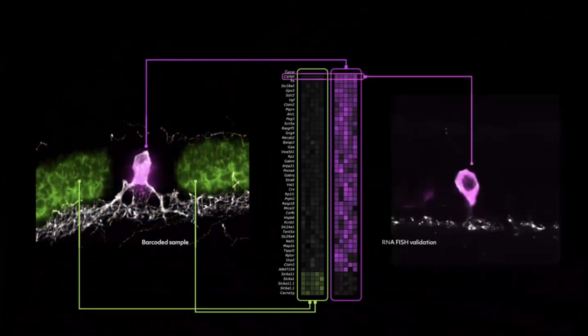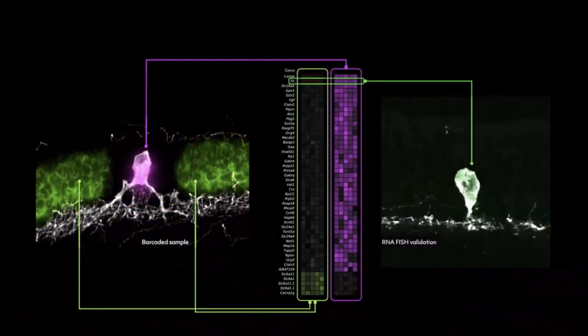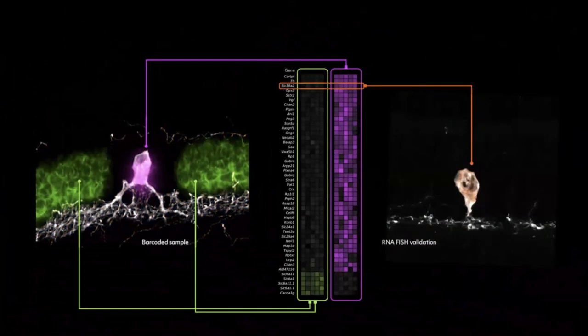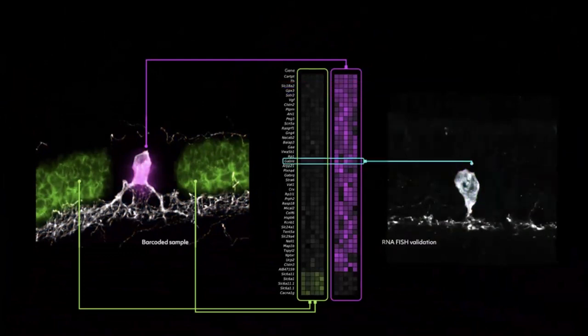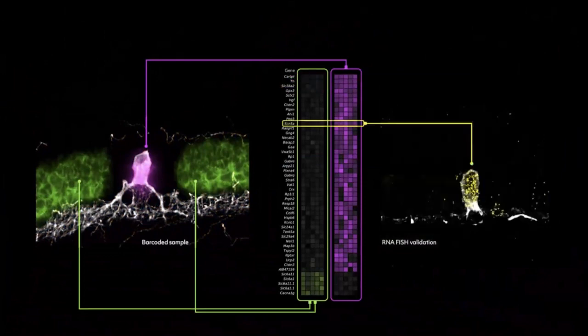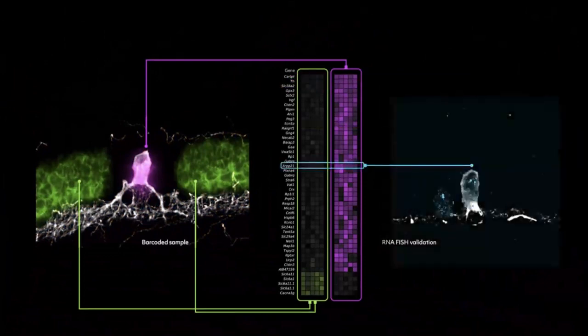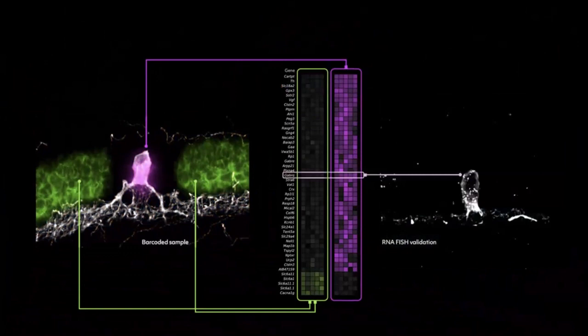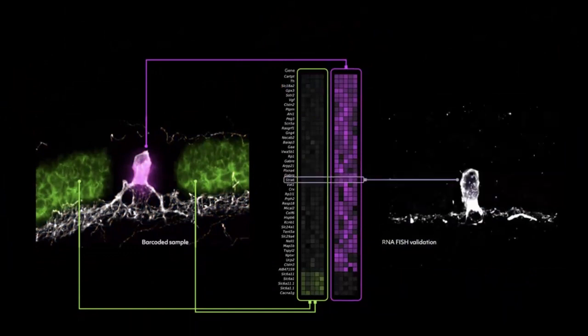What you can see here is that we did pull out several genes that were enriched in the TH positive DAC cells, including the known markers TH and PT for the TH positive amacrine cells.